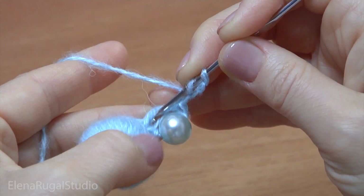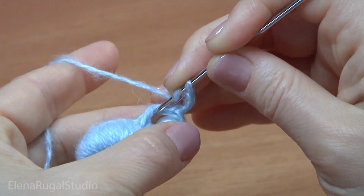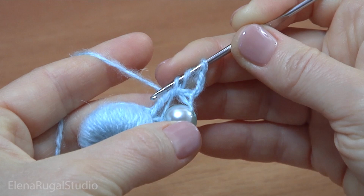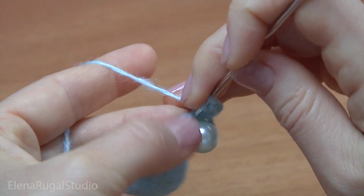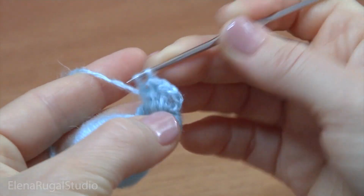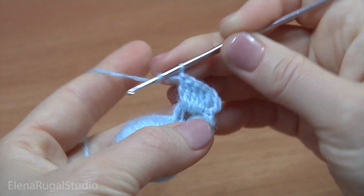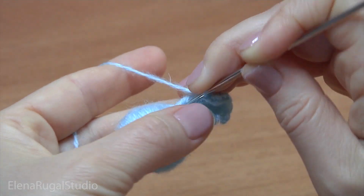Now I am working with treble crochet and this yarn. I'm going to do double crochet stitches. So let's make double crochet 5 times. 1, 2, 3, 4, 5. Well done. Then half double crochet into the same stitch and yarn and single crochet.